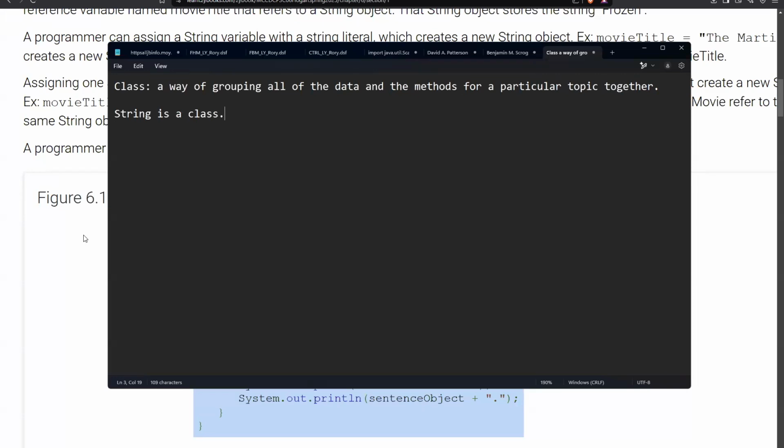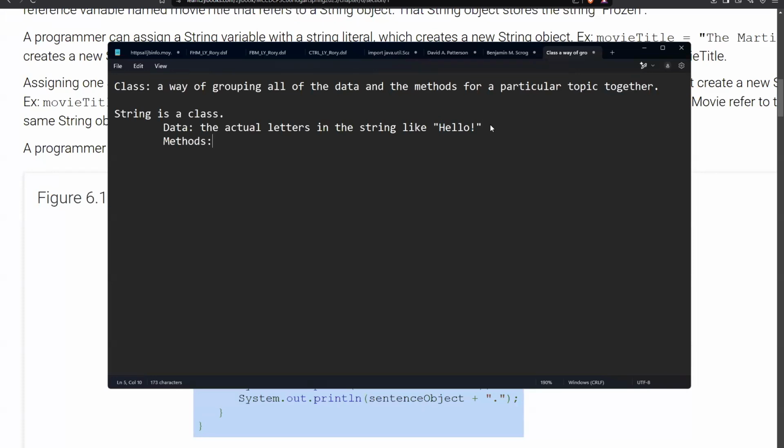Okay. And so the data for a string would be the actual letters in the word, like hello, right? So the data are the string hello, but there are also methods that are going to give you string related functions.